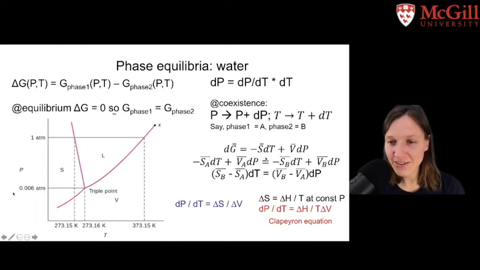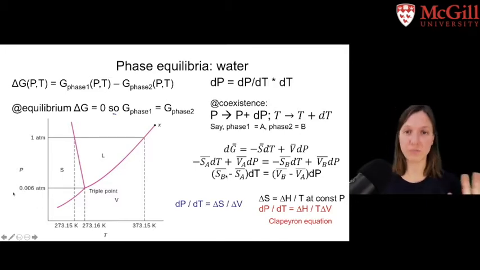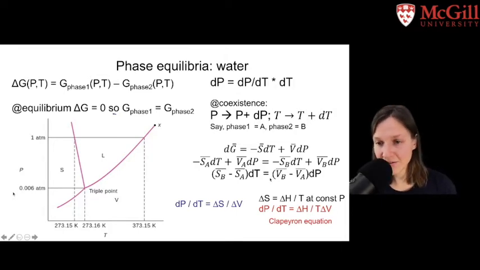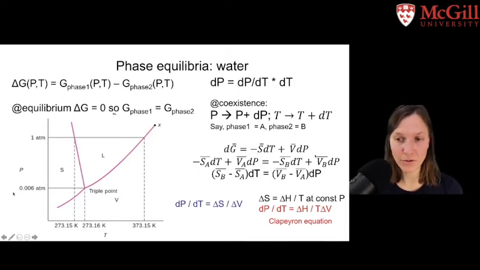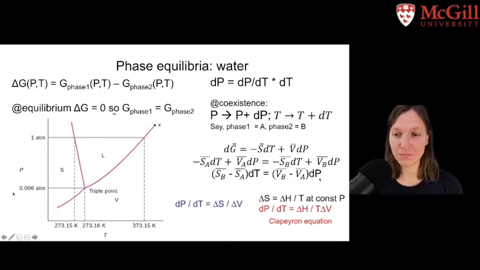Right, now we can rearrange this equation to collect all terms that have the dT multiplying them. So moving minus S_B to the other side brings it on this side with a plus sign, so we get S_B minus S_A, all of this molar quantities, times dT. Both of them are multiplied by dT. And on the other side, we get a V_B, the molar volume for phase B. And then V_A is going to come with the negative sign, so it's going to be V_B minus V_A times their common multiplier, the change in pressure, dP.